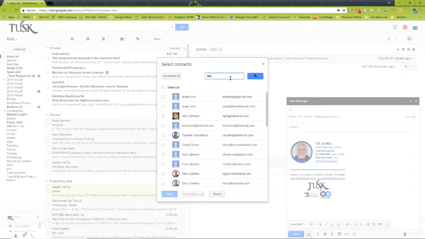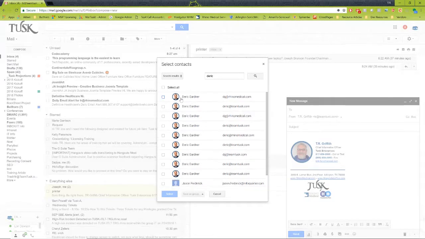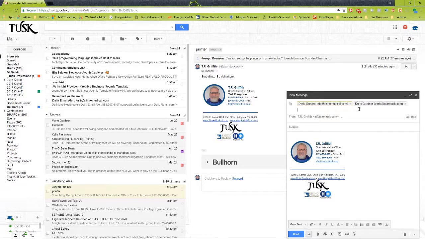So if I wanted to send an email to Derek, looks like I have several Derek contacts in there for some reason. Probably from multiple different mailboxes I'm connected to. But I could select his name, and now it'll send to Derek. Or I could just type in and hit enter and pull them that way.